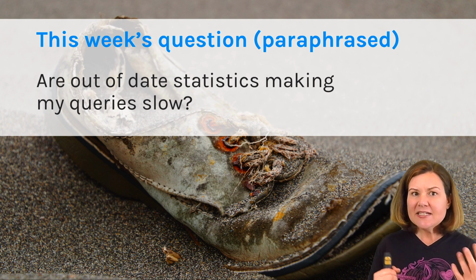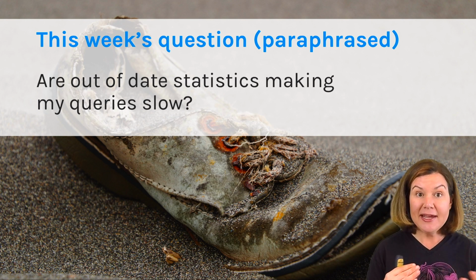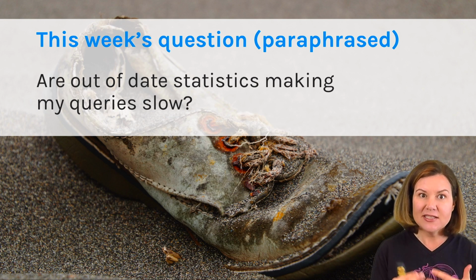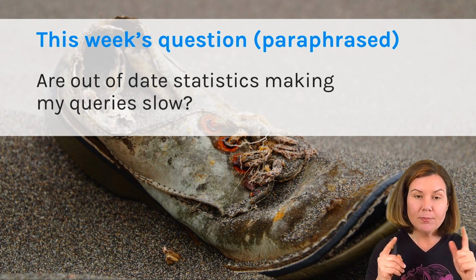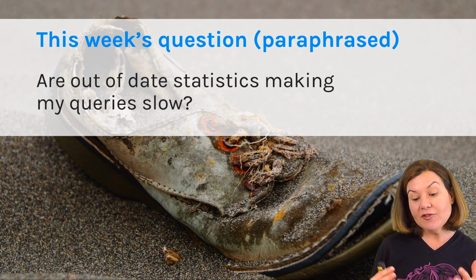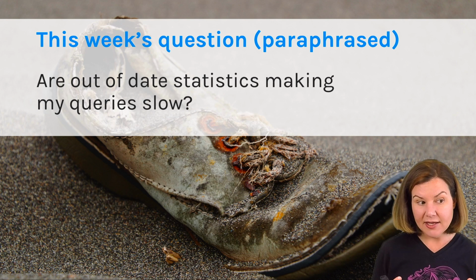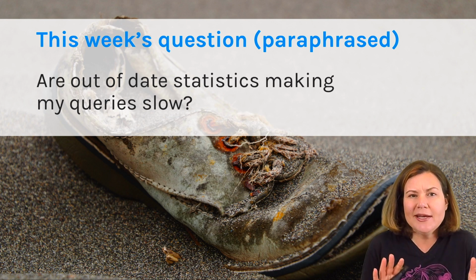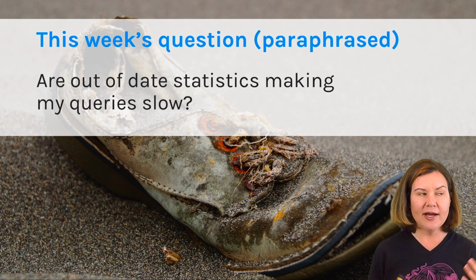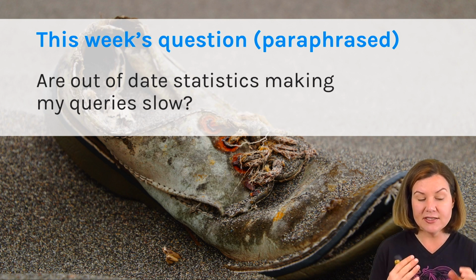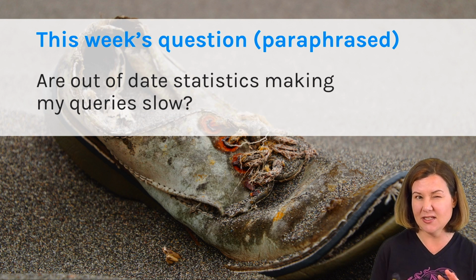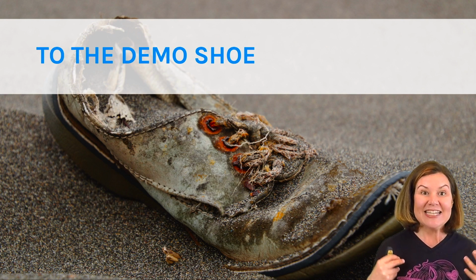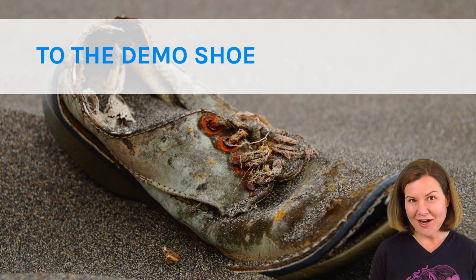And I did suggest you can get a maintenance script, and there are cool free ones out there that integrate statistics updates, so you don't have to have this problem. But this week I want to talk about this: if I suspect that my queries are slow because of out-of-date statistics, and maybe this is due to maintenance, maybe it's not, maybe I have statistics maintenance but I suspect it's a stats issue, how do I look at my queries and tell whether that is the problem or not?